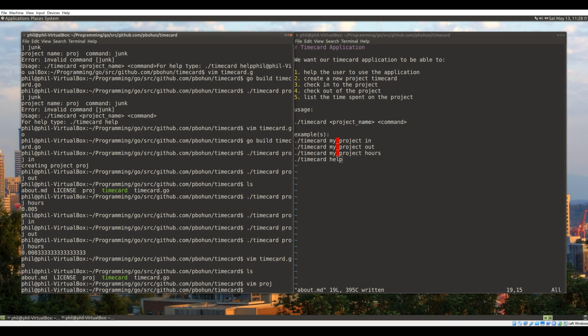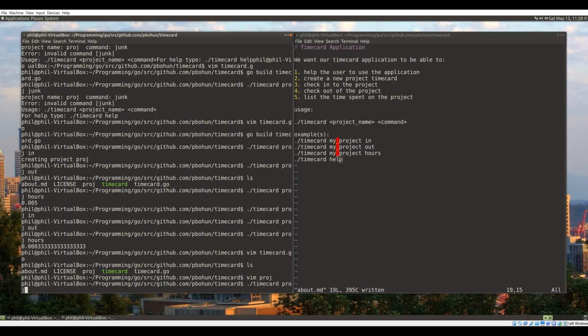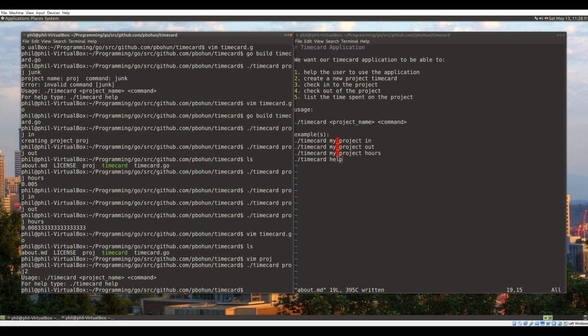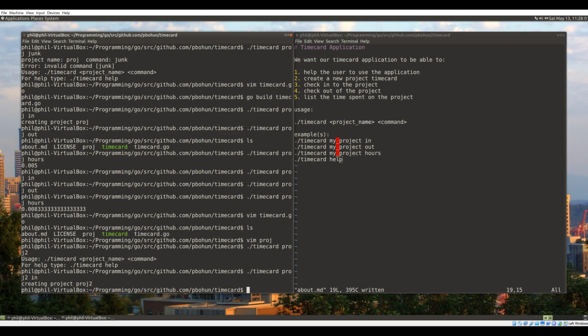So if I do, say, timecard project 2, if it doesn't exist, it will create it for me, or it should actually. So project 2 in, right? So it creates the project for me. So I don't have to have a separate command for creating a project. I just know I always check into a project when I'm checking into it.